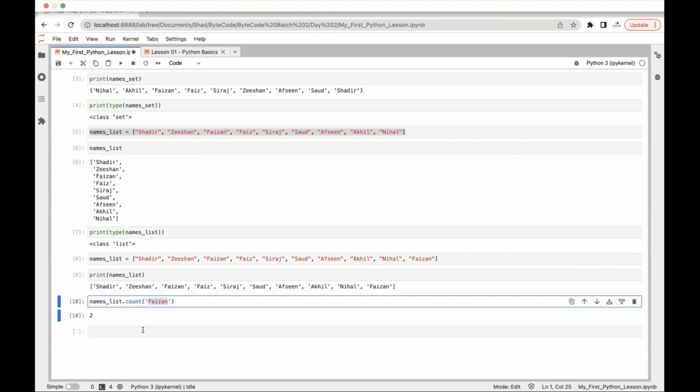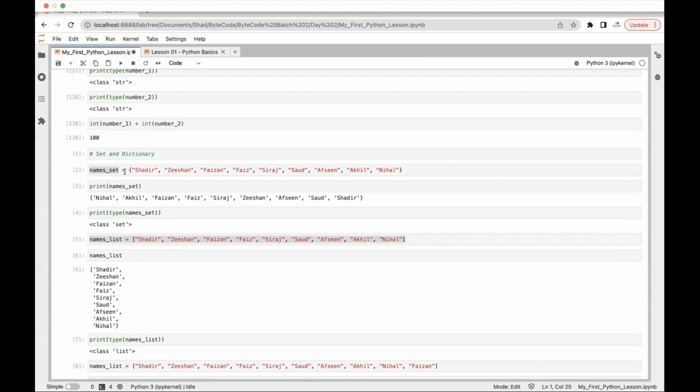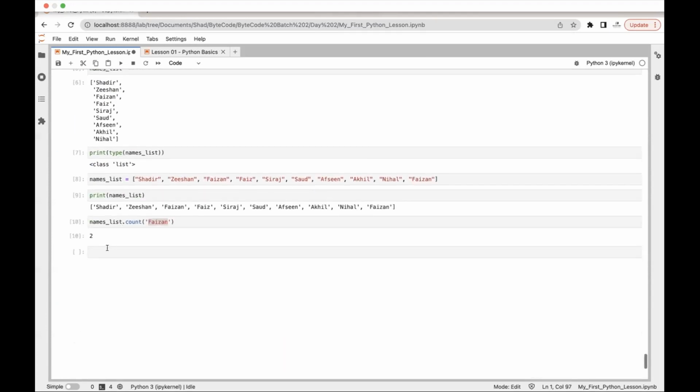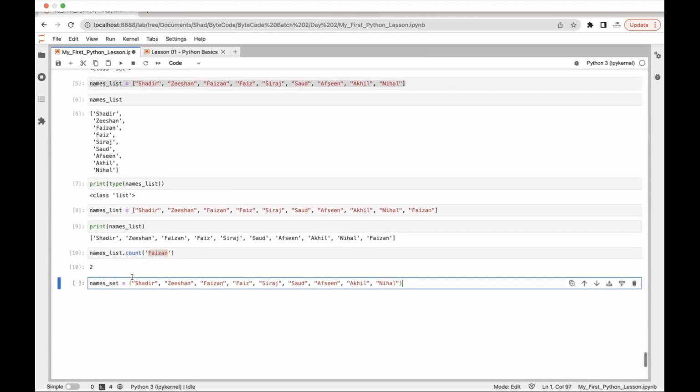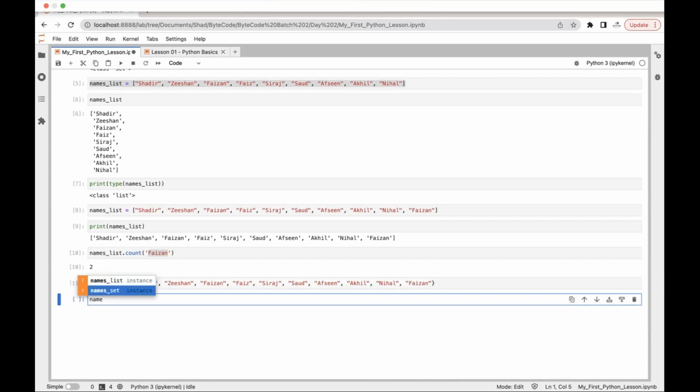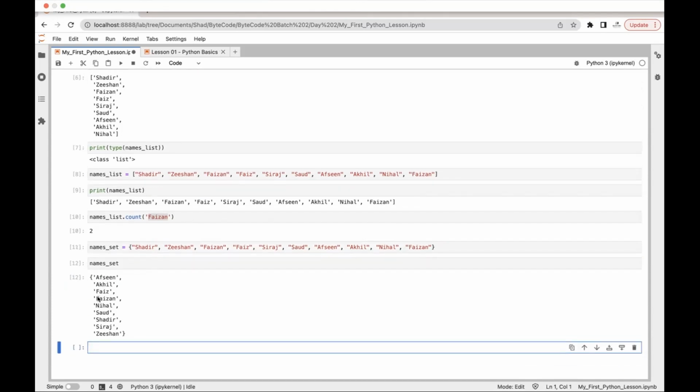2 times. But if you do the exact same thing with set, let's suppose I repeat Faizan one more time here and print this, you will see that Faizan is coming only once.